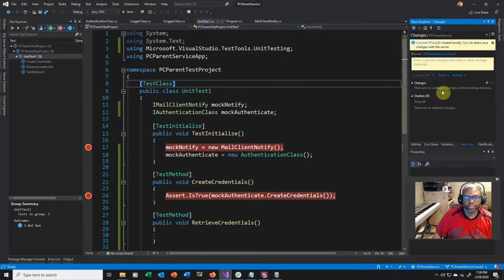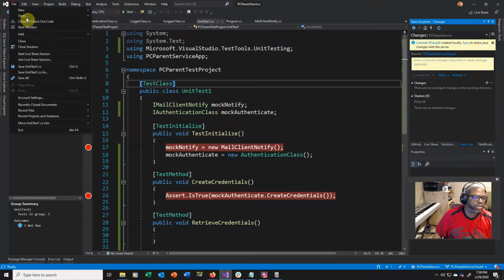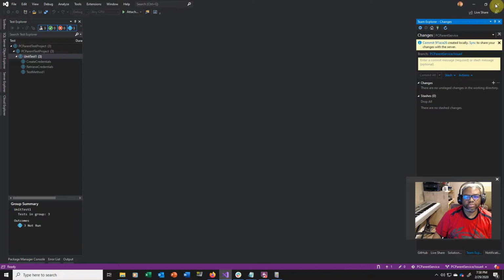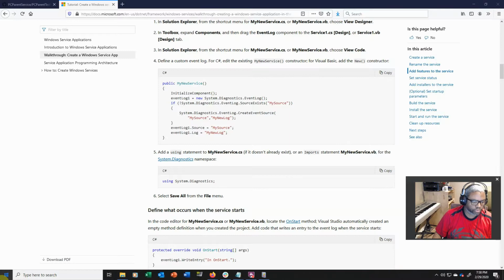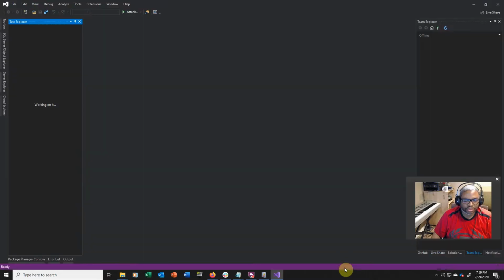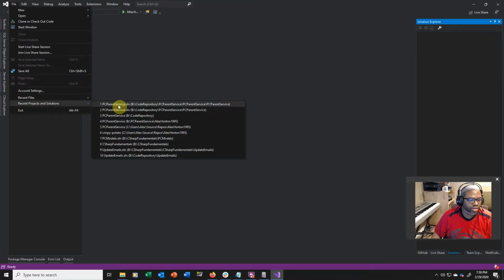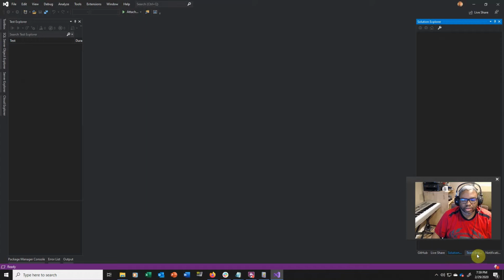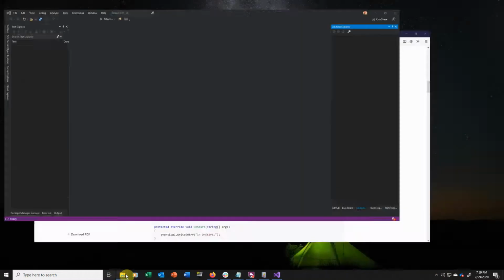It all. And then let's close the solution. Let's close Visual Studio. We'll relaunch Visual Studio. This is working upstairs in my other computer here, so I'm not sure what's going on here. We'll just relaunch it and see what we get. See if there's a problem with... hold up. What's going on here?